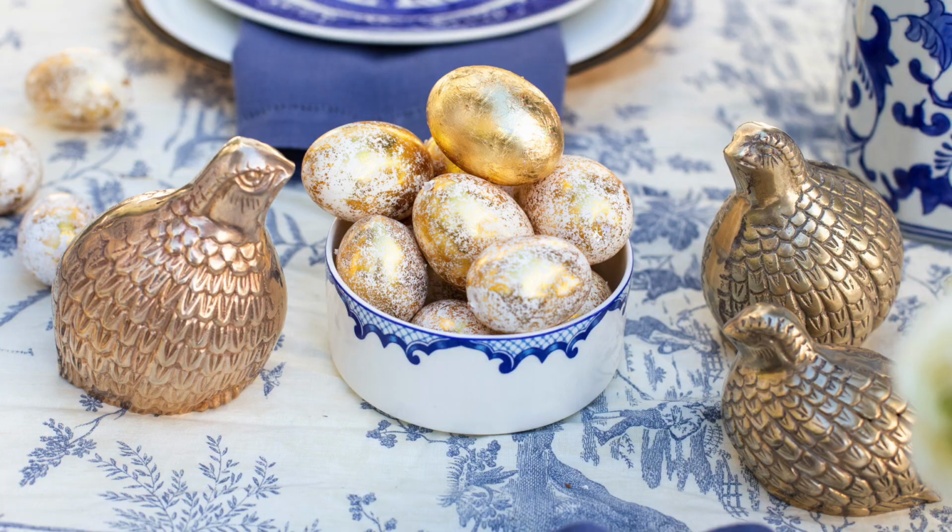So for the actual centerpiece of the table, I just did a really low, simple thing. I found these brass quail, which I also had just as a fun accessory around the house. And I put them around this little bowl with a bunch of the eggs in it. So it feels Easter-y without feeling like little kid Easter-y. This is definitely not a little kid Easter table. This is an Easter table for us adults.